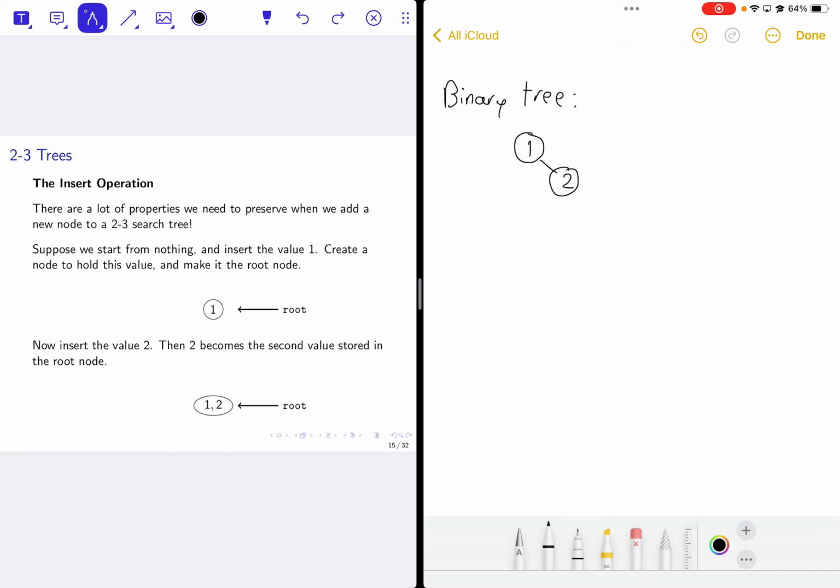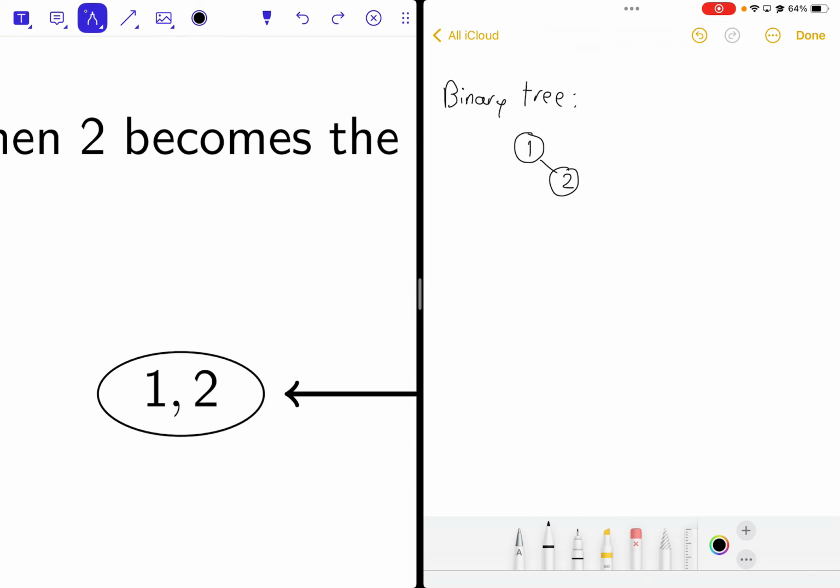In a 2-3 tree, it's actually a bit simpler. 2-3 tree nodes can hold either 1 or 2 values. So we just put that new value in the same node. So this is our 2-3 tree, and this is our binary tree so far.